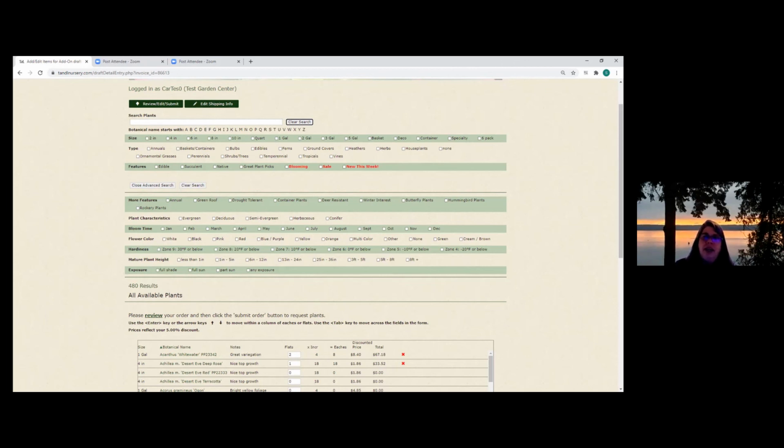Now, we conduct trials in a number of different ways. We do have some trial boxes up front, about 10 of them, I believe, and you are welcome to come by and take a look and give us feedback any time. We have open production, so you are, of course, welcome to come to the nursery and view that. Some of our trial plants, we don't have room to plant every individual, so a lot of our trials are simply done in the fields, where we can compare them side by side in the production setting.